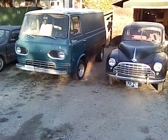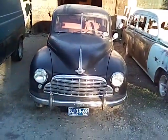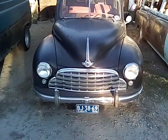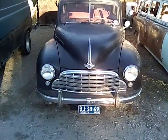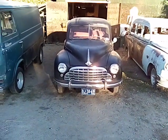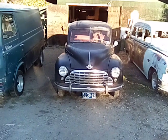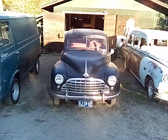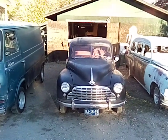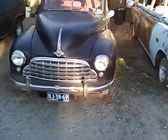So how do you get more free cars? You just have a pile of cars and people will put more on top of it. So a neighbor that I've known for a long time, he sold his property way up in the bushes, self-sustaining house, wood shop and everything up there. There's a lot of cars up there, but he sold the property, so everything's got to be removed. I think he said he's got a year to do it. I don't know how long he's already been working on it. But this one had to go.